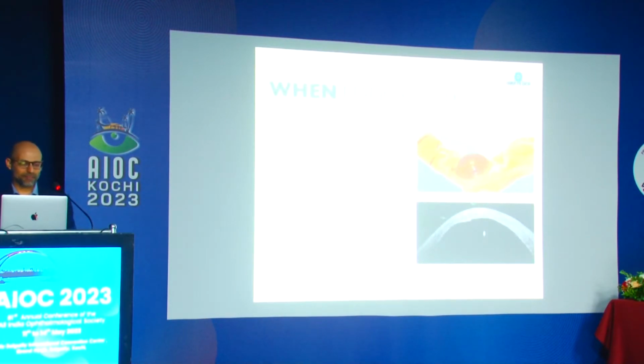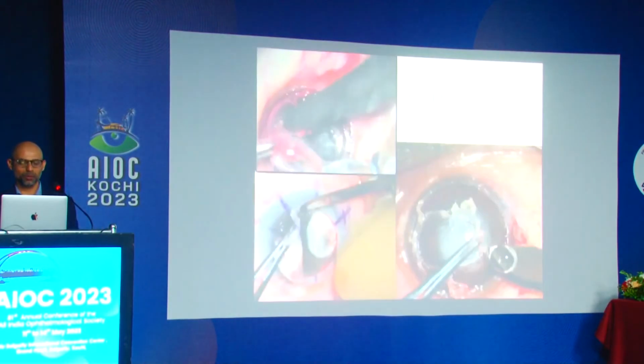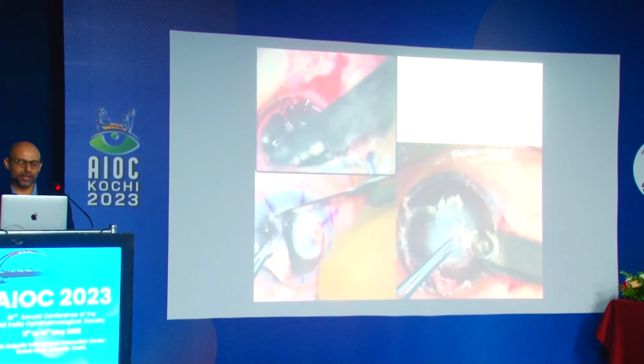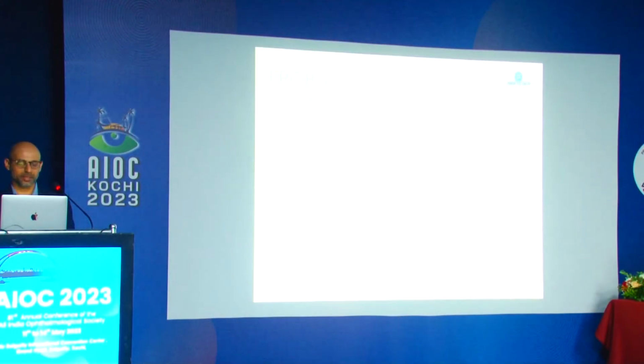So if you have big bubble, why would you want to do a manual DALK? You don't always get a bubble like was just shown in the previous video. In extreme ectasias, the bubble doesn't go to the peripheral cornea. In high risk grafts where you just don't want to have a perforation or a type 2 bubble, or if there's any other contraindication for a bubble like an old hydrops, you may want to go for a manual. Traditional manual techniques involve peeling layer after layer using a sharp instrument, but then there's a risk of perforation and you can end up with an irregular bed, and it's highly skill dependent.